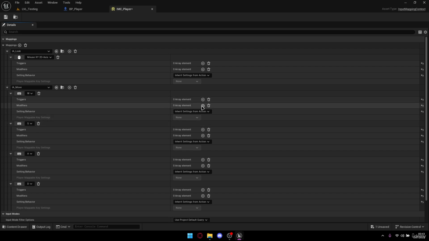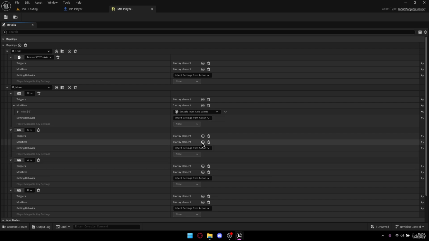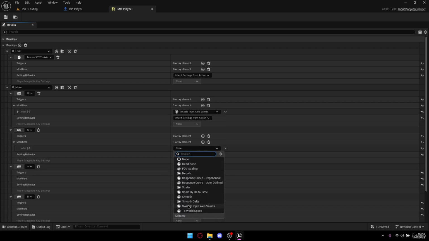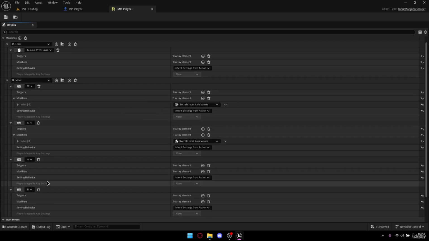So we will add modifier called Swizzle Input Axis Values. And same for the S, Swizzle. So now these two values, they move our player forward and backwards, and these two values move our player left and right. But W and S right now, they're doing the exact same thing.